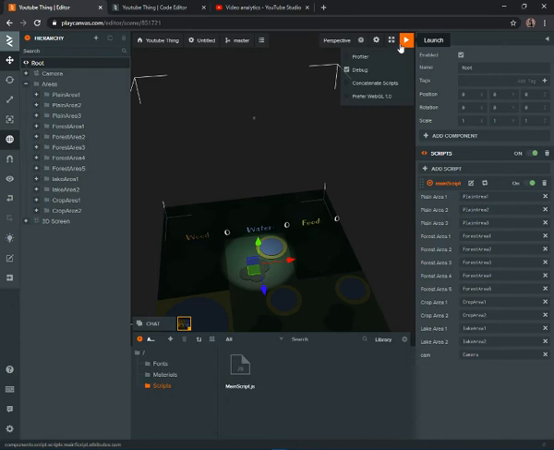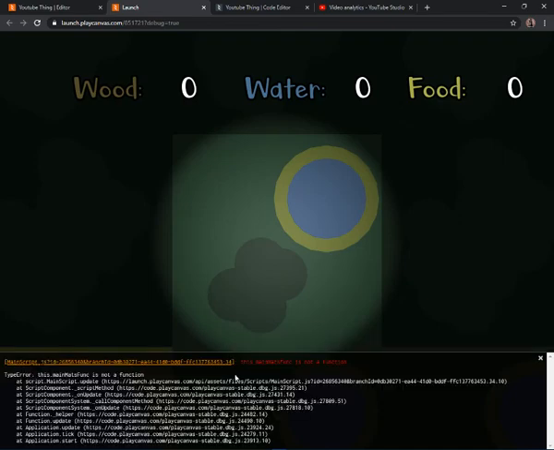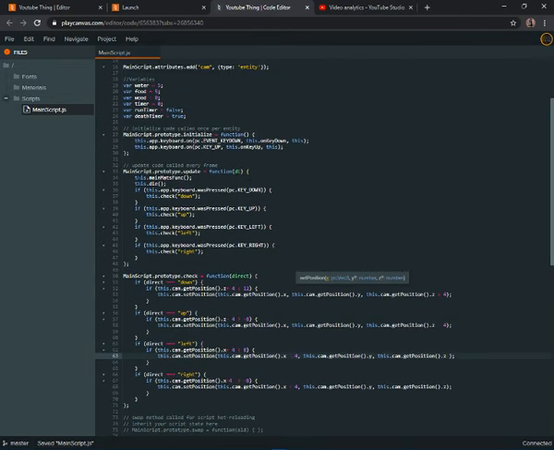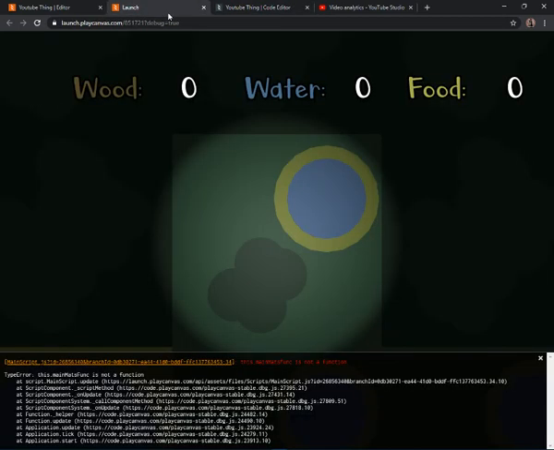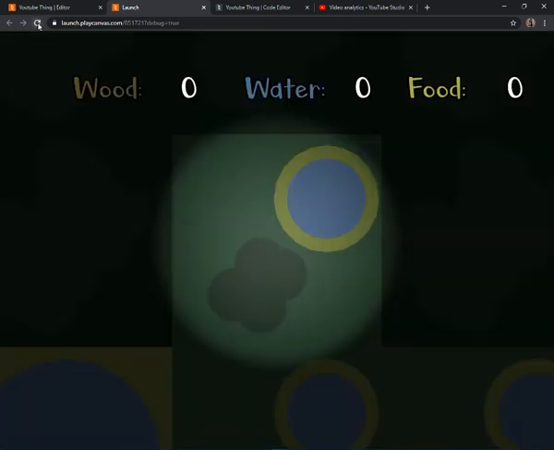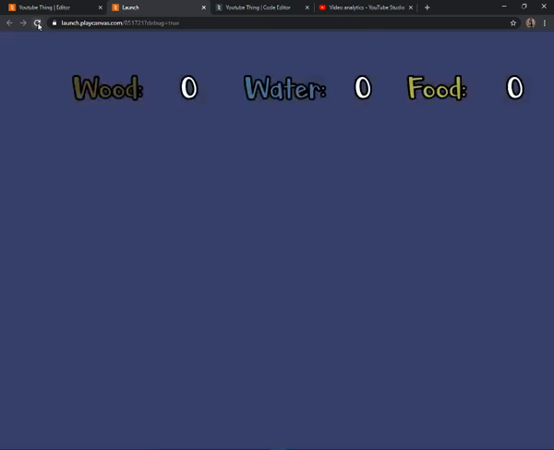So let's see if we got any bugs. See, we did get a bug because we haven't made these scripts, so these functions. So let's just comment these out and let's redo. Let's reload. Now we should be able to.